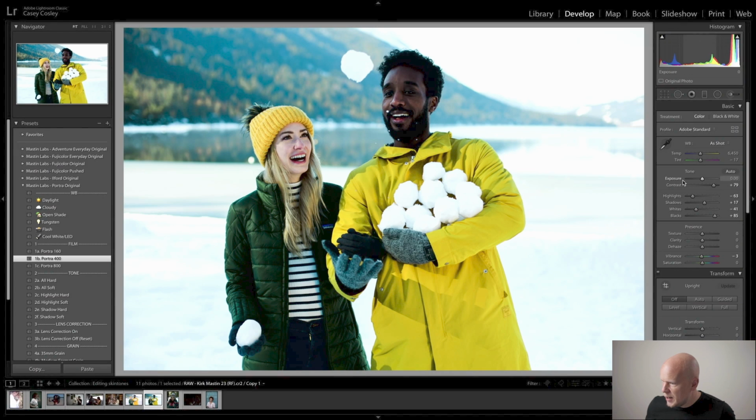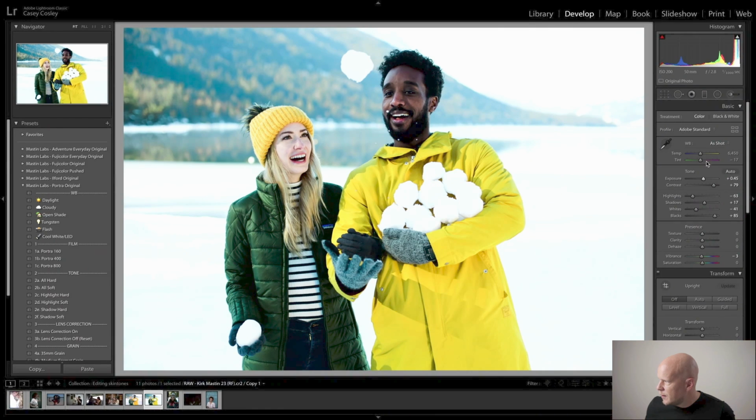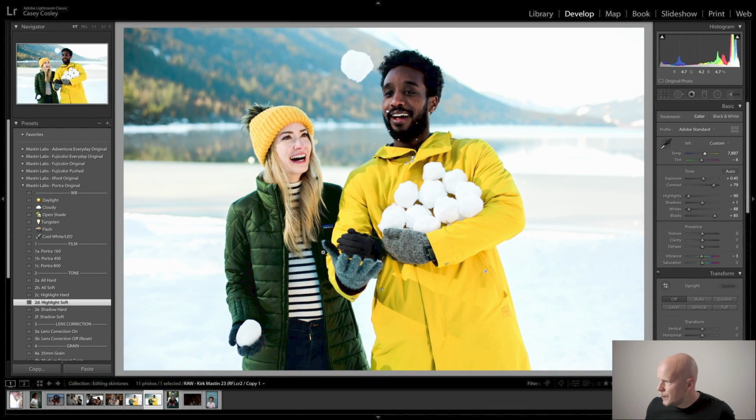and then go through my adjustments again, so I applied the preset, going to increase the exposure a bit and then dial in the temperature. So I increased it last time. I'm going to do that again. And the image needs to be a little more magenta. There you go. And I'm going to do highlight soft. Boom. Actually, it still looks pretty good.